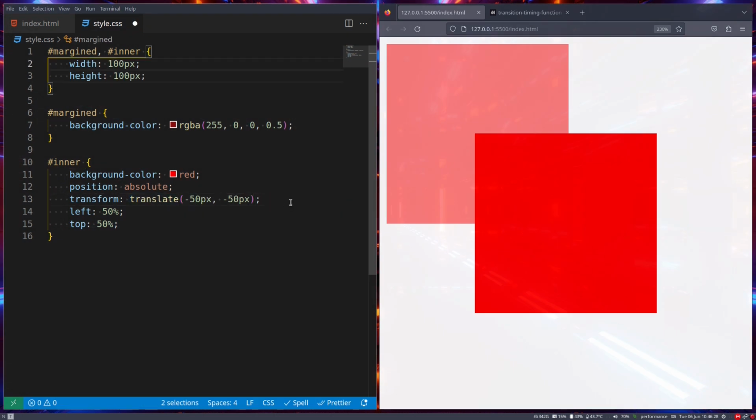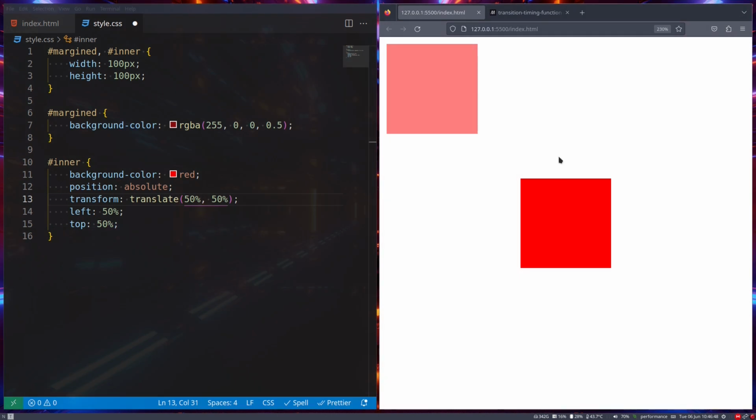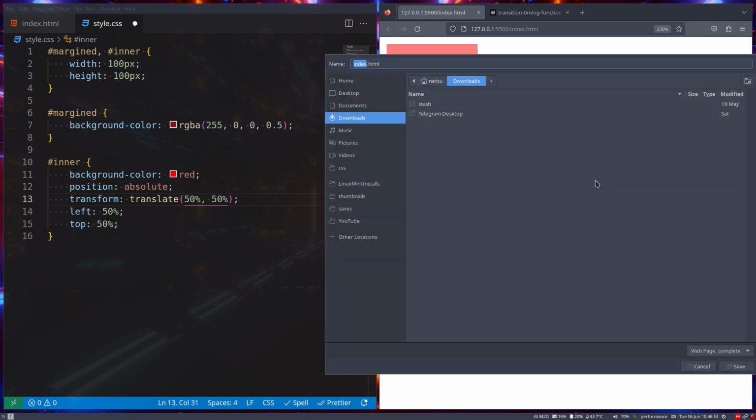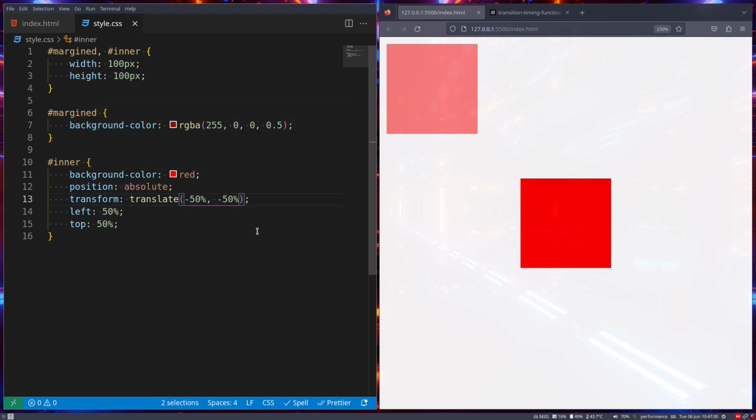It basically takes an existing element. We can then tell that element to move to a specific location depending on how we want it. When we use percentage, like 50% and 50%, this means move 50% of this element's width and height to the respective locations. So now it will be even further there. Translate is somewhat difficult to wrap your head around, but it's actually very, very simple.